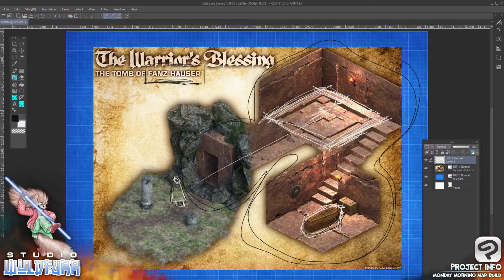As part of that, I'm going to re-render a lot of this original material. The insides of the tomb are pretty much going to stay as is, except this passageway into it is going to change.